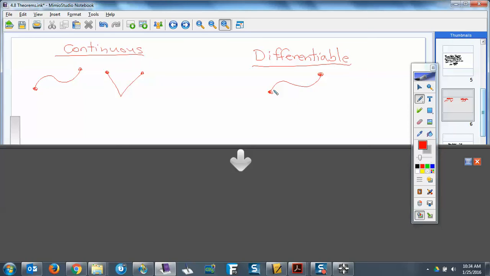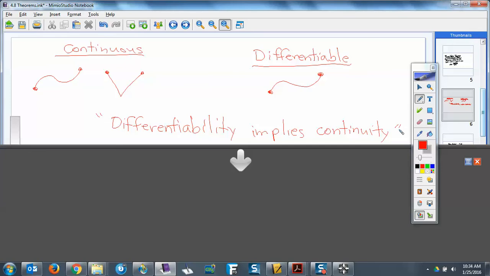Okay? And so there's a term that we often hear: differentiability implies continuity. Now these two things don't have anything to do with the mean value theorem other than it has to do with the word differentiable, right? So it's a little bit of a side trip here before we finish the mean value theorem. But differentiability implies continuity means, what's that mean? If the function's differentiable, then you also know it's continuous.